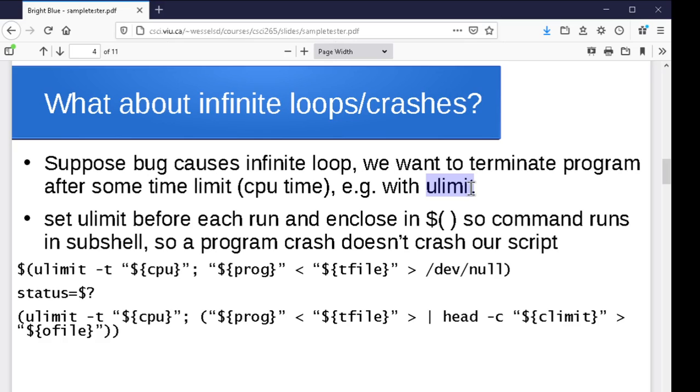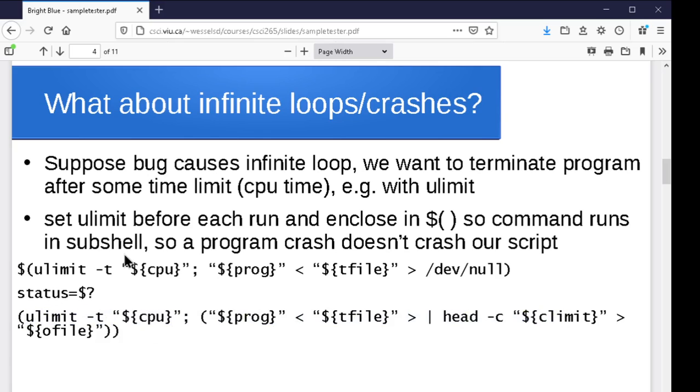So we can come up with some variable, I'm going to call it CPU, and say this is the number of seconds of CPU time that I'm going to limit this thing to. If it goes over that, just kill it. So the way it works is you say ulimit -t and the time limit you want on it. You can specify limiting other things, but we're just focused on time here. And then you run the program, sending the results into /dev/null, and you do the same thing for your second run, where you run the program, limit the CPU time, and put the results in climit.